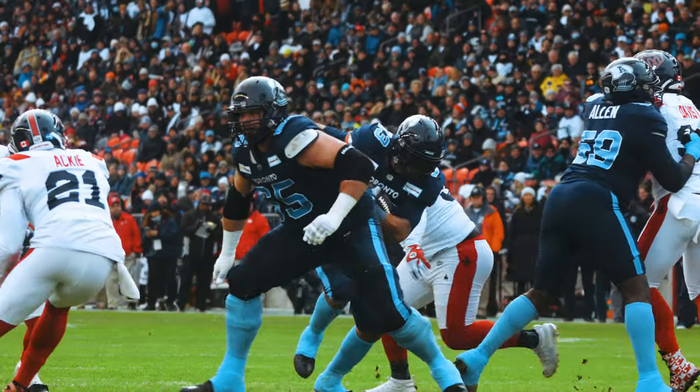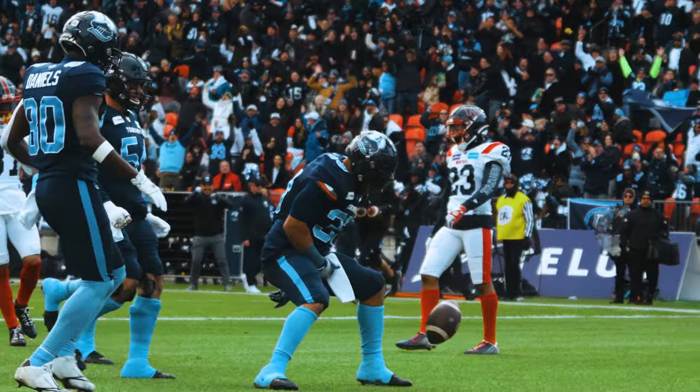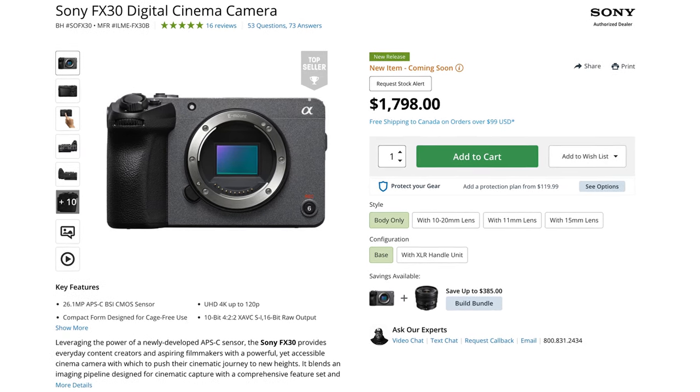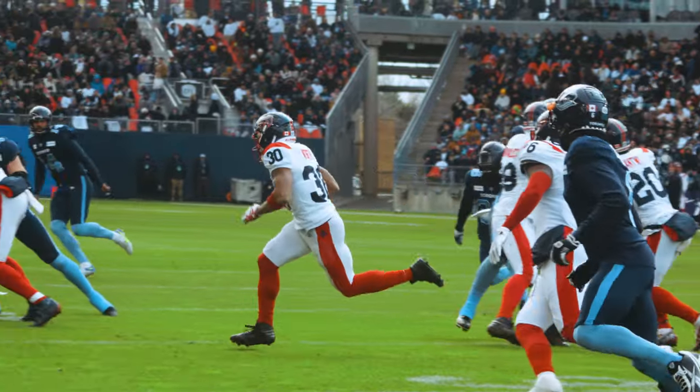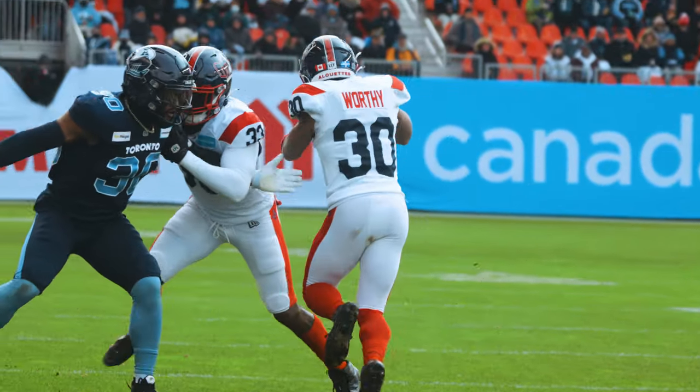The next thing I wanted to talk about is the 4K 120 out of this camera. It looks so nice to have 4K at 120 frames per second in 10-bit color, and the fact that you can get it for around $2,000 is pretty remarkable. I don't even think this feature should be available yet at that price. It seems like I didn't pay enough money to get what I'm getting. If you showed me that footage shot in 4K at 120fps with 10-bit color and told me the camera cost $2,000, I probably wouldn't believe you.